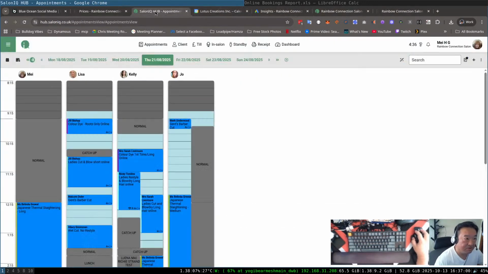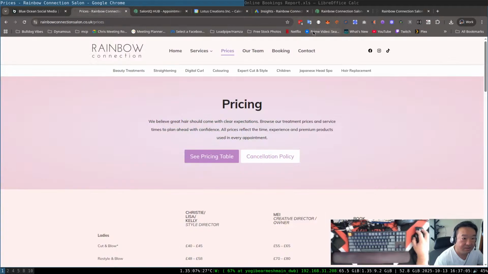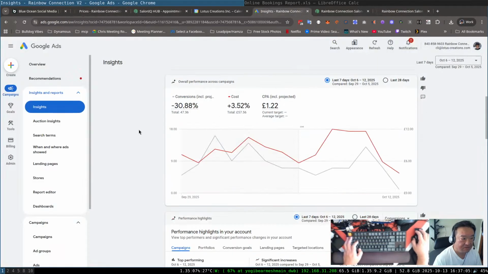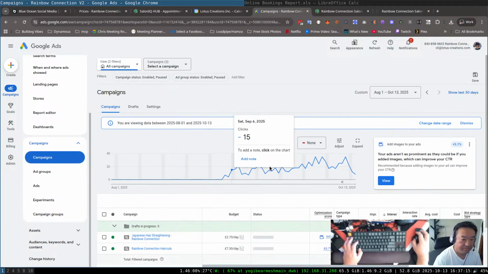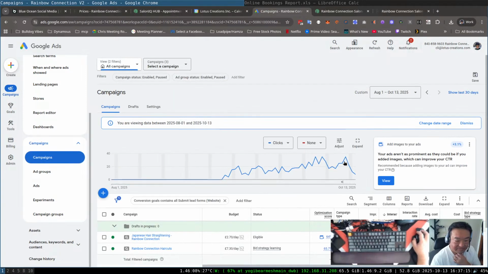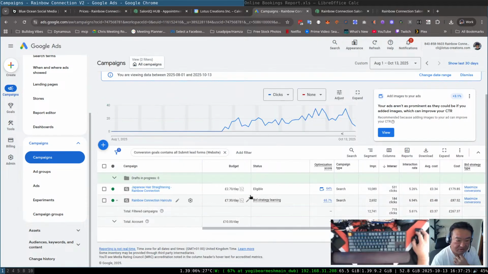I'm not sure what they were before, but a 10% drop I think is okay. But at the moment, I mean, these are pretty good clicks. Click into the ad. Oh, okay, wait, that's 30.